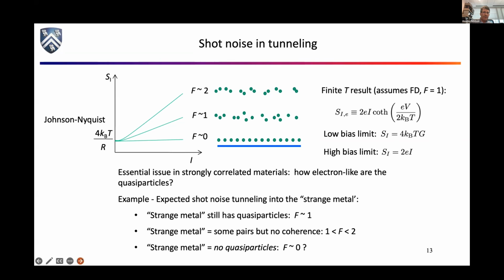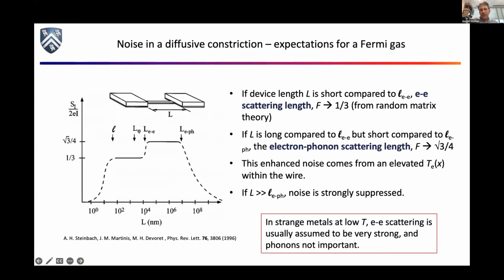Now, for various reasons, it's easier experimentally not to try and do the tunneling experiment in this case. Also, I'm always a little concerned about the tunneling versions of this where effectively the only electrons you can ever remove or add to the system are whole electrons, right? Like free space whole electrons, if you're really pulling a charge physically out of the material. So a more interesting thing to do, I think, is to look at a constriction, look at a wire, a mesoscale wire made out of the material.